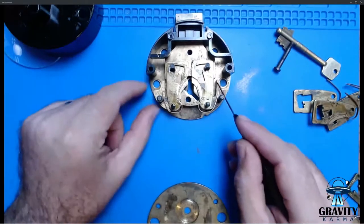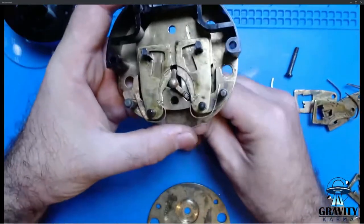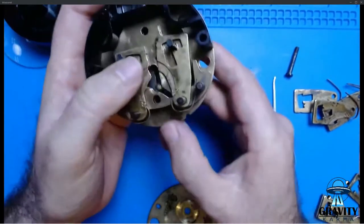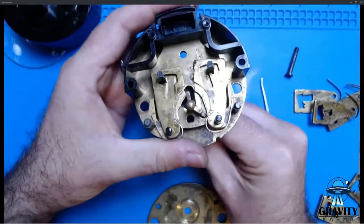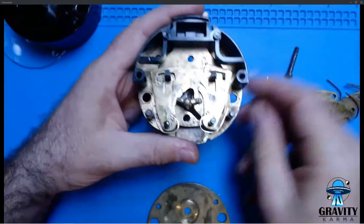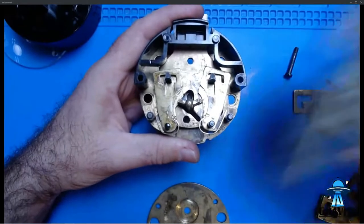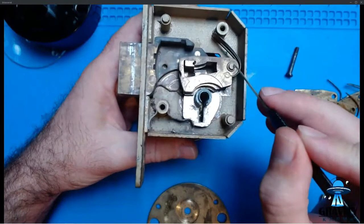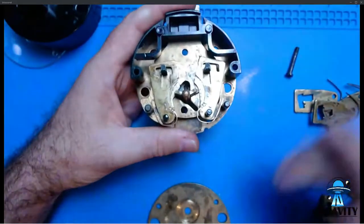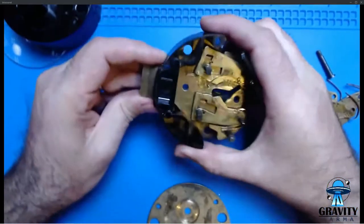This mechanism here is why these are so cool. In normal use, as you turn the key it would lift those levers into the right place, and then those stumps would pass through the correct gates. In most locks, the point at which the lever pivots is completely fixed — attached to the back plate. In this lock, it isn't. And that's really interesting, and makes it an absolute terror to try and pick.